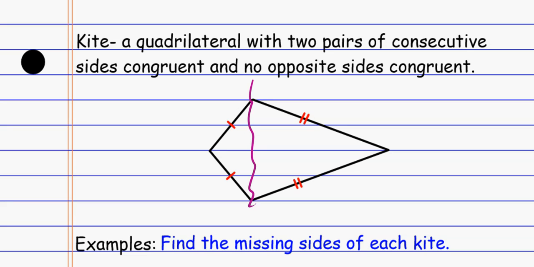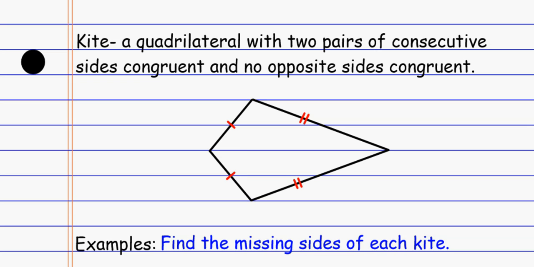All right, and so we have these two pieces. As I kind of split this thing, if I look at this guy, it's almost like the pieces of a rhombus. And then these guys, almost like the pieces of a larger rhombus going the other way, okay? So it's kind of like this hodgepodge of things here. There's no parallel sides involved with this thing. So unlike the parallelogram and the trapezoids, there's no parallel lines. So it's got to be the consecutive sides are congruent, but no opposite sides are congruent, okay? And so that's what this thing looks like.